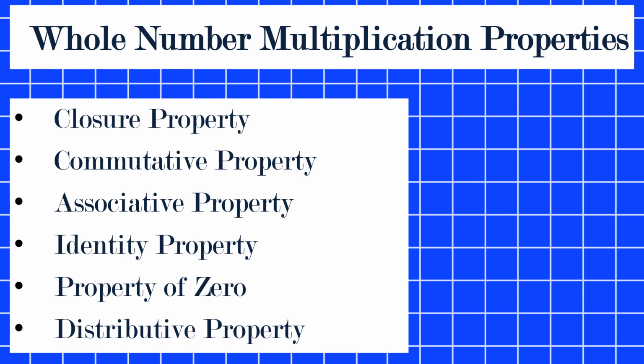The closure property: we saw in the video on subtraction that subtraction is not a closed operation. That means that if you take 2 whole numbers and subtract them, you don't necessarily get back a whole number. Like 3 minus 5 is -2, that's not a whole number. But multiplication is a closed operation, so if you pick any 2 whole numbers, 5 and 4, 6 and 7, and multiply those, it's going to give you back a whole number. So multiplication is closed. The commutative property is like the order, so 3 times 2 is the same as 2 times 3.